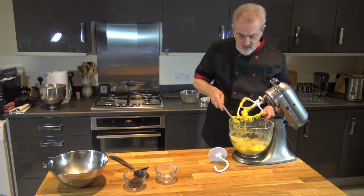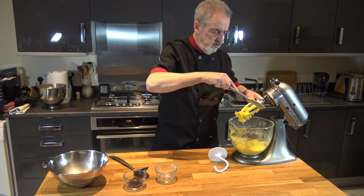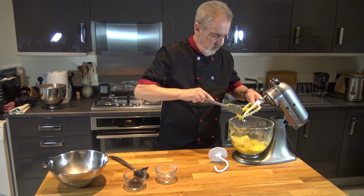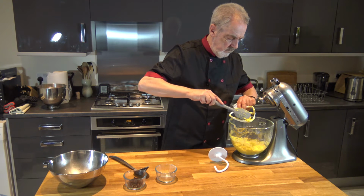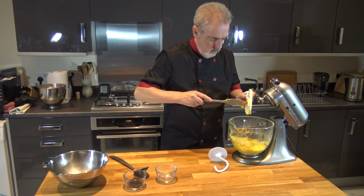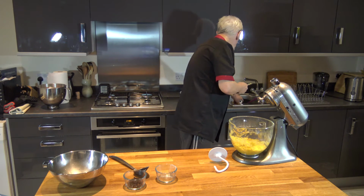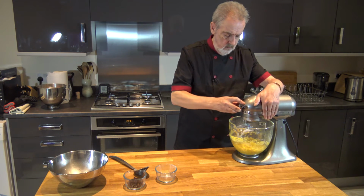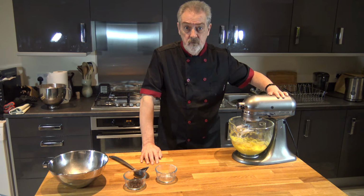And as you can see, it's already getting quite sticky, and I'm going to change from this paddle attachment to the bread beater, or the kneader, should I call it really, I suppose, so that it kneads the bread. And I'm going to let that knead until it's all come together nicely and it's still just a little bit sticky. It should take 4 or 5 minutes.